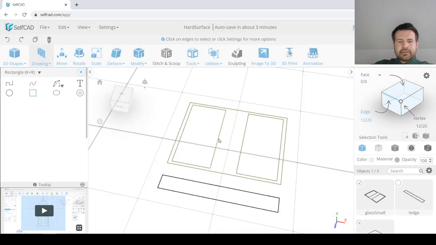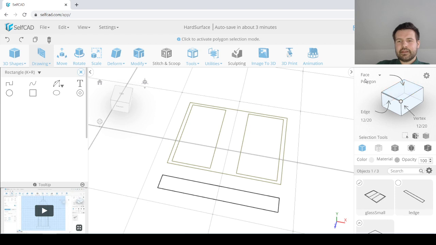To finalize this, I'm going to go to the selection cube on the right side panel. The selection cube allows you to choose picking modes, selection modes, or however you want to call them. In SelfCAD there are a few, but the basic ones are general object selection, which is on by default if you don't change anything on the selection cube.